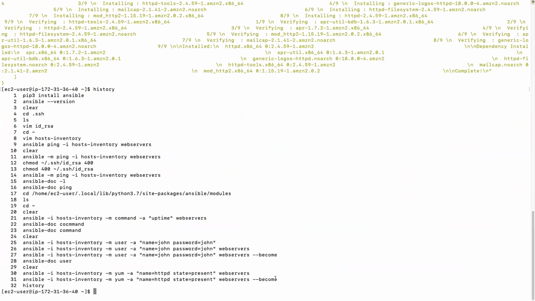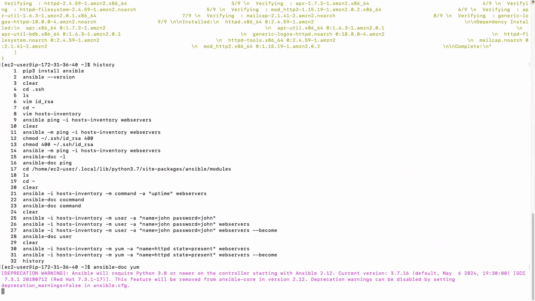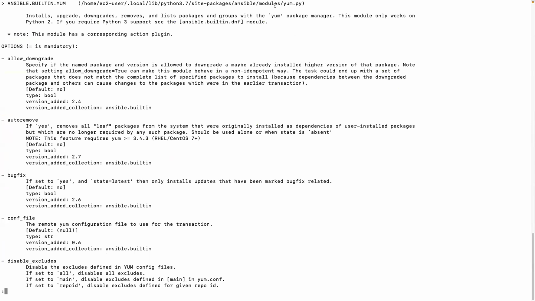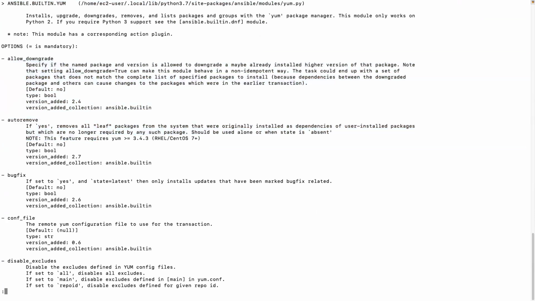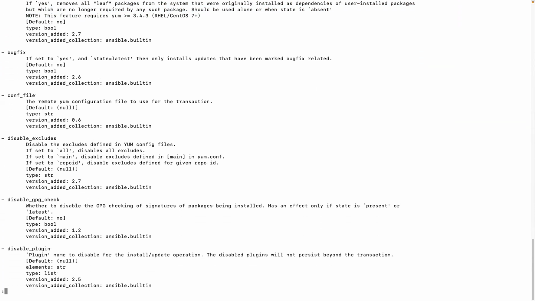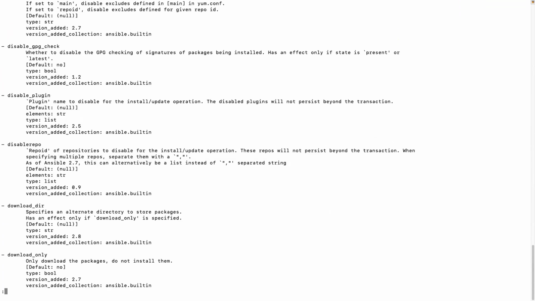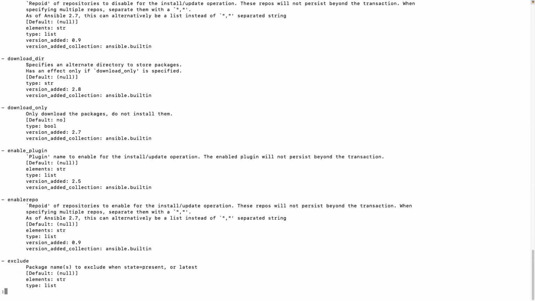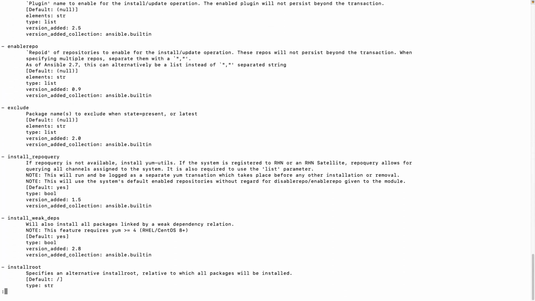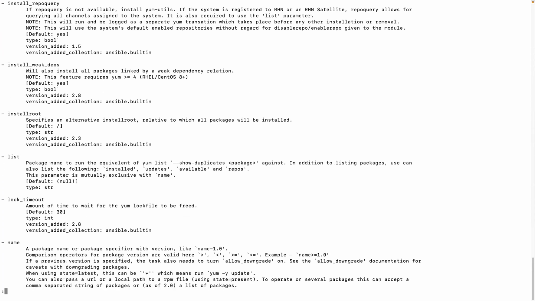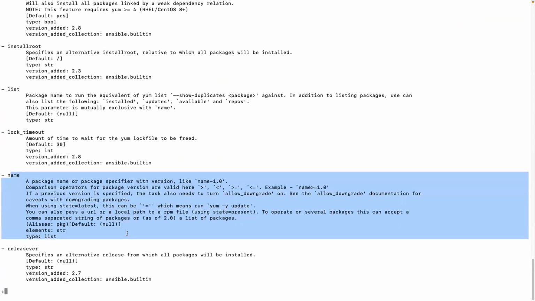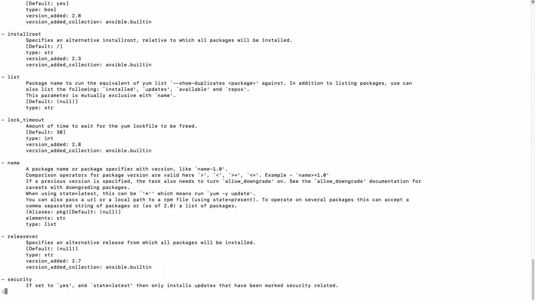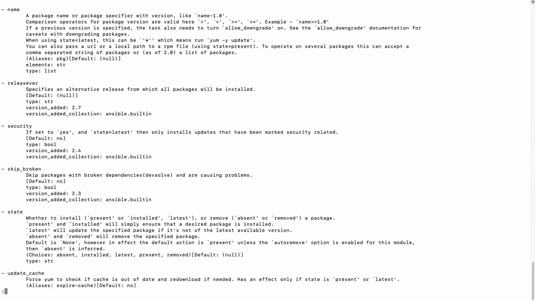And this is the yum module. See yum.py. These are all the different attributes: name of the module, state.